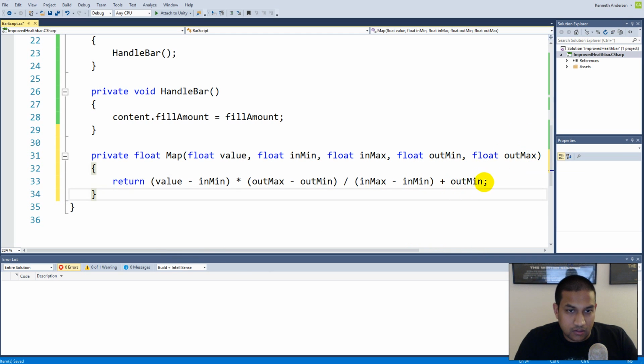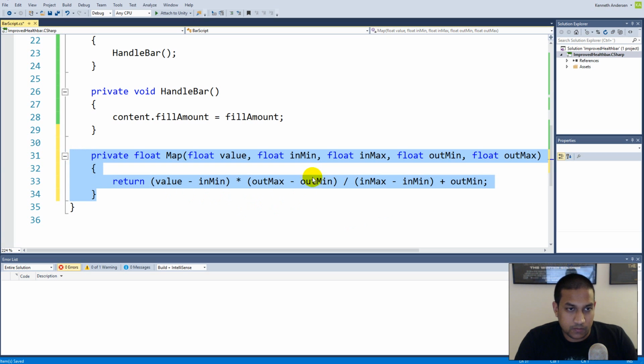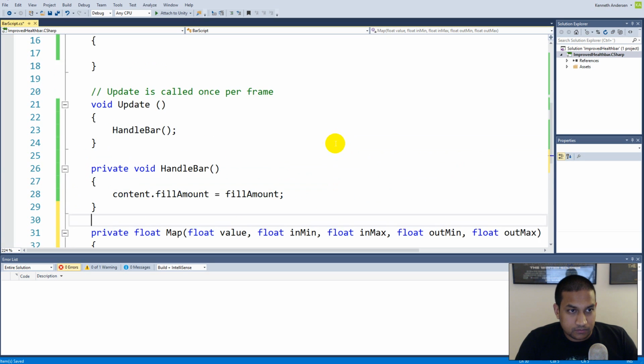Some of you might argue that this can be done way easier when the minimum value is always 0. Well, maybe you are going to have some values where the minimum value is not always 0 in your game. So that's why I chose to create this function instead of doing some easy percentage calculation, so that you can actually adapt it to whatever you want to do. Let's say that your minimum value should be 30. Well, then this function of course also works. Anyway, we will have to use this function for something.